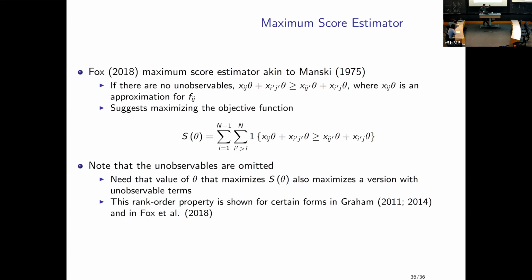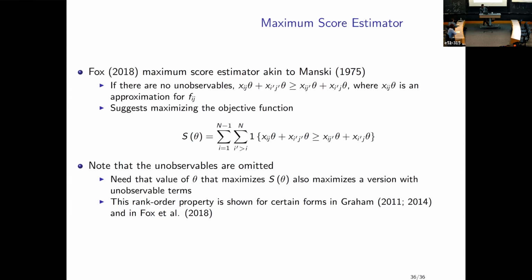in 2018 that shows a general class of unobservables, the additively separable unobservables case, where you can take the inequalities and make that work and minimize it, and you get an estimate of theta. The estimate of theta gives you an estimate of the total surplus coming from the observed component of the matches. So it can tell you how much matches between two different xij's matter from the observed side.